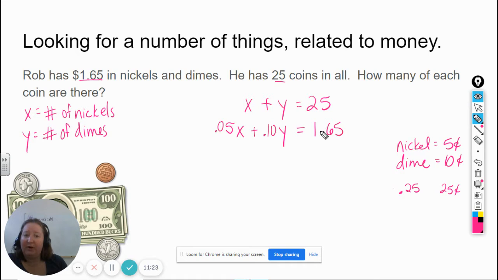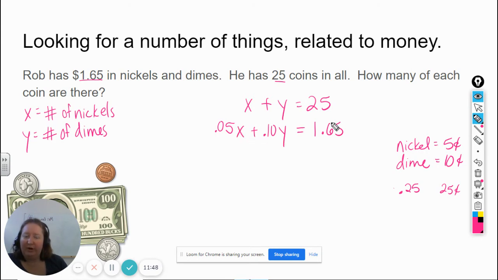If we were, then we would have to say it was 165 cents. And then you could leave this as just 5 and leave this just as 10. But if you're going to use $1.65, then you've got to have this in dollars, which it is 0.05 of a dollar, and it is 0.10 of a dollar. If that didn't make sense, stop and listen to that again, because it should be sensical.